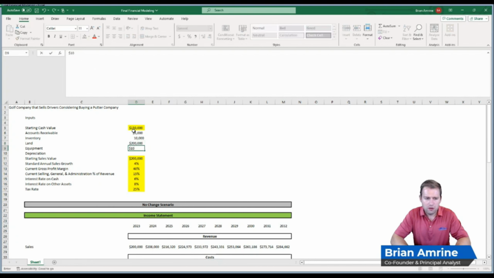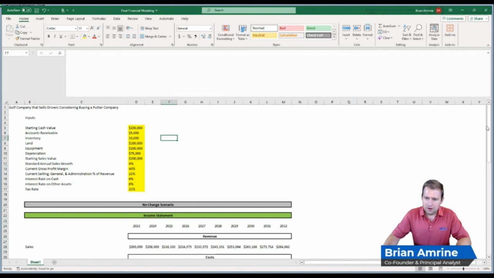We'll say we start with 100,000 in equipment and 75,000 in depreciation. I'm going to highlight all of these. These are just made up numbers. You can make your own assumptions here, and the great thing about parameterizing them at the top is you can change them here if you want to, and everything else is linked. We'll update from there. So I might left align all of these. There we go.